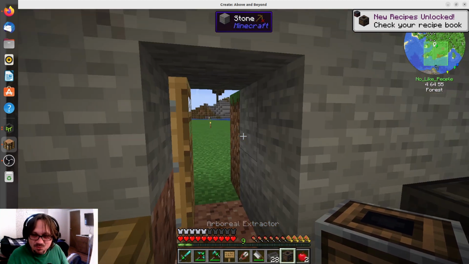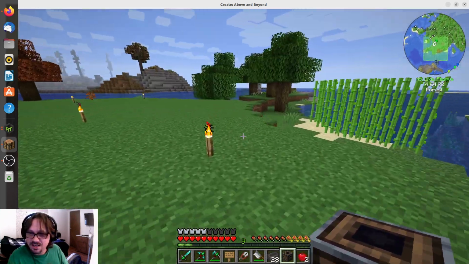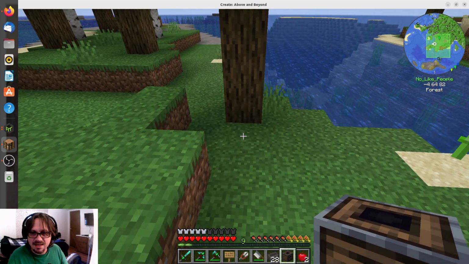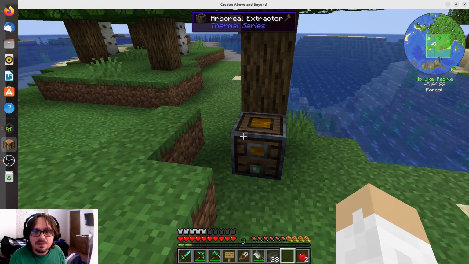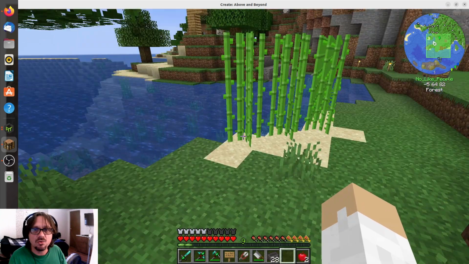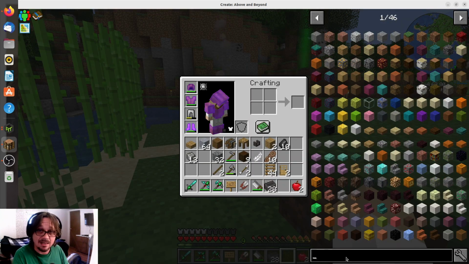All right. We really should put four of these on a tree, but I just want to show you the functionality. So if we run over here to this guy and we slap it down right here, it requires no power whatsoever, and it just collects tree sap that you can put into, well, I'll show you, in fact. Check it out, because there's more than one way to skin this cat.